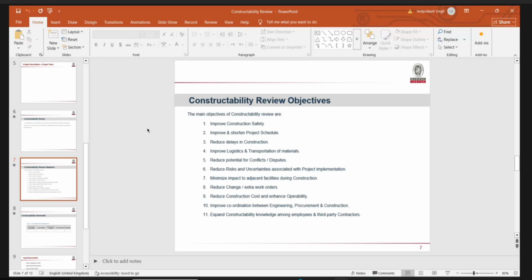So improve the construction safety, reduce the production schedule, reduce the construction delay, and of course we improve the logistics. Although the logistics is not much involved here, and if there are any interfaces and conflicts from other parties, we'll take them. And any uncertainties during construction we'll discuss, and we will discuss the adjacent facility.